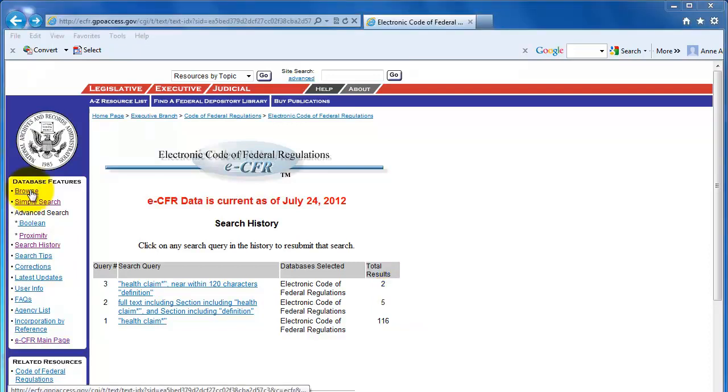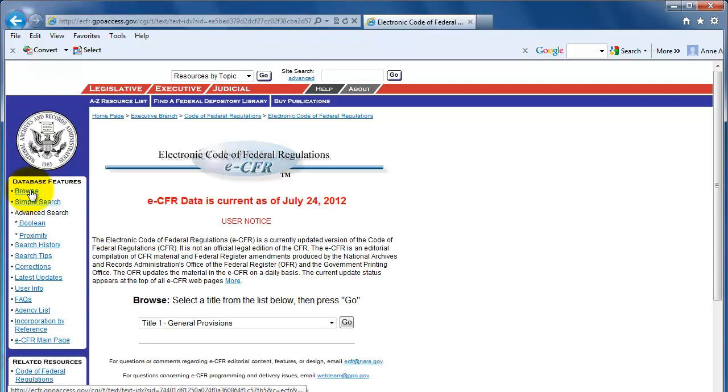Now that we have explored browsing and searching for regulations in eCFR, let's click on the Browse button to go back to the eCFR homepage and see how eCFR makes even the most recent regulations available. The major advantage of using eCFR for regulatory research is currency. eCFR is updated daily and includes amendments as soon as they become effective.